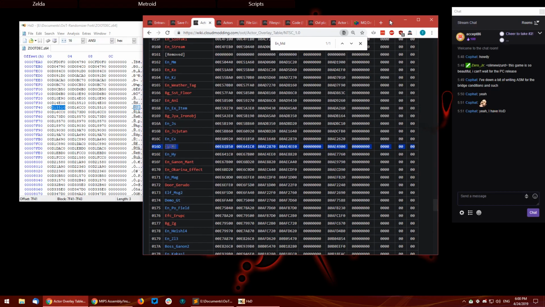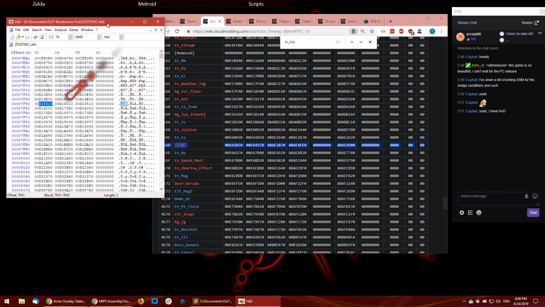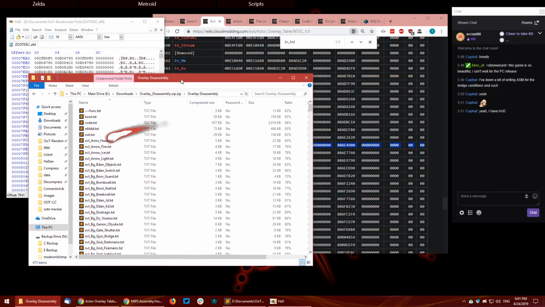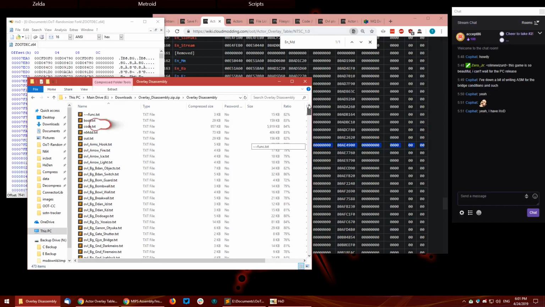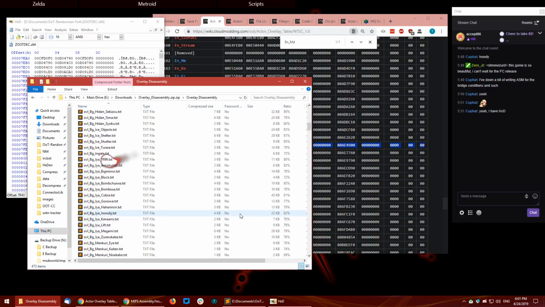At this point, a lot of times I do this by hand, so I'll show you the 2 ways to approach this. I'll first show you what I do. First of all, I have this file somewhere. I always have a lot of trouble finding it. I got it from MZX at some point. All right, this thing has a disassembly of every overlay file. Actually, of every file, it even has boot and code in here. So it has everything in here.